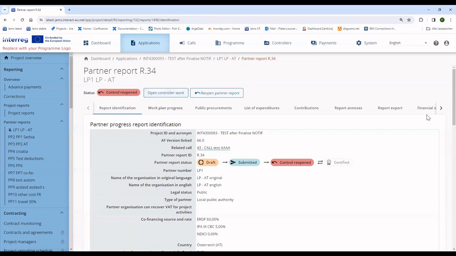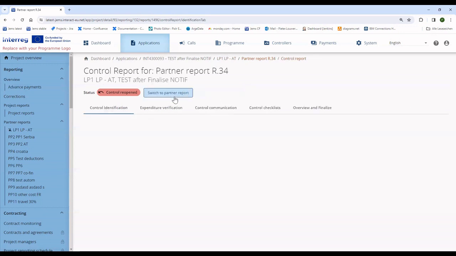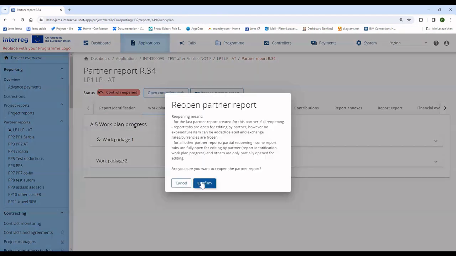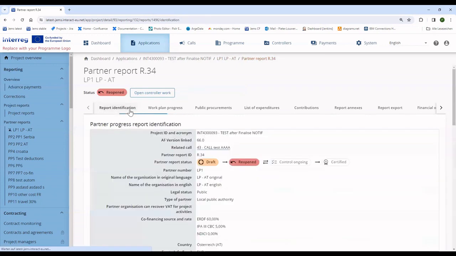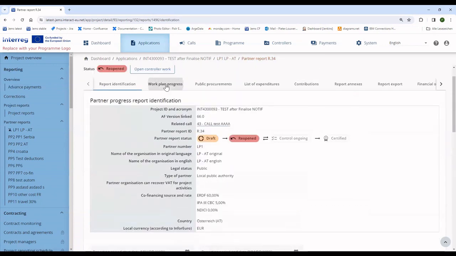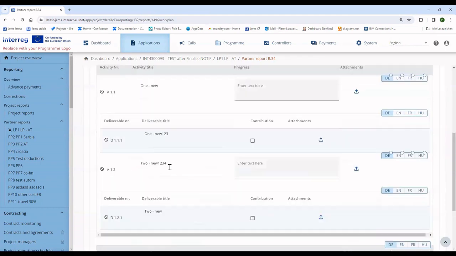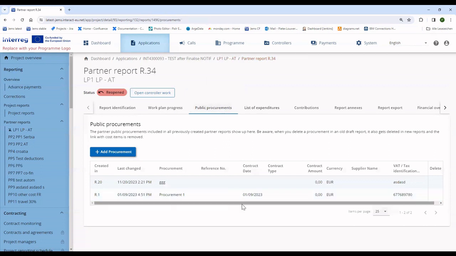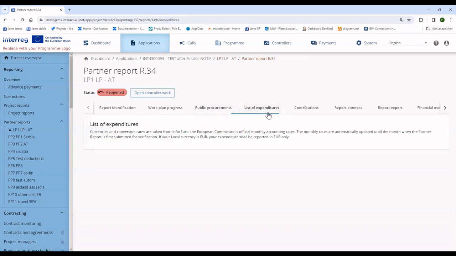So let me go to that partner report. You will see that the control work can be adjusted, and that also the partner report can be reopened. Some data can be changed, which is mainly text fields. New evidence can be uploaded also. Procurements can be added. Expenditure cannot be touched. As you can see here, there were no expenditure items in this example.